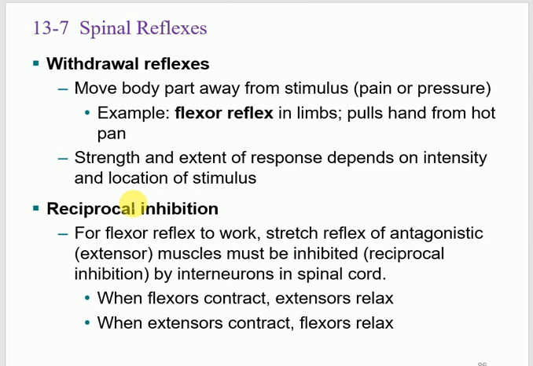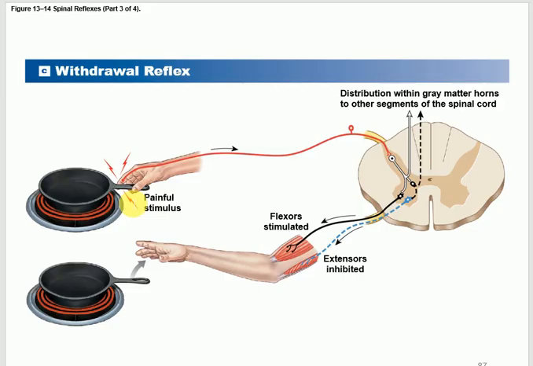It's not simple. It's polysynaptic. Two reasons. You have a memory and you coordinate with another muscle. It has to be complex, and you have to have polysynaptic. Here it is. Look, touch something, it's hot, you move away. Not that simple. You contract your biceps, but you have to relax the triceps in this case. That's why withdrawal reflex is polysynaptic.